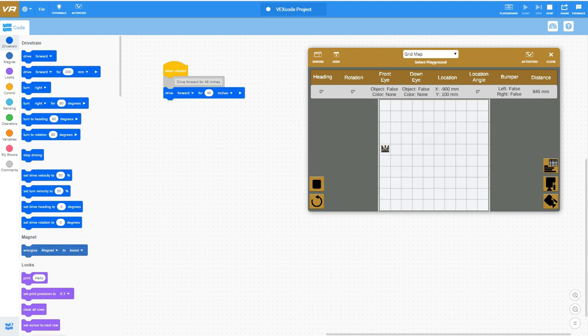And watch our robot. Now we've moved forward. It's gone forward. It's determined that it's gone forward 48 inches. Or you can also see a conversion right here in the top right hand corner of our playground. 48 inches converts to 625 millimeters. Okay. Now since I pushed play and the end of the program just is that drive forward portion, it's actually still playing. So the robot program is still running, but there's nothing actually for it to do, so it stopped.